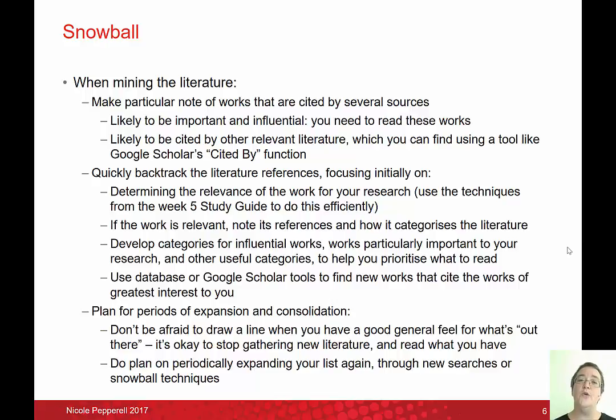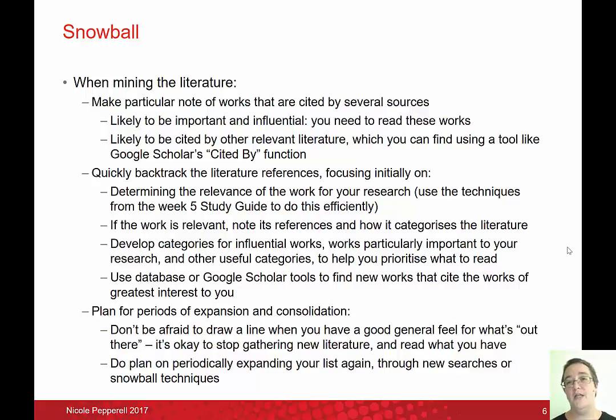So when you mine the literature, let's say you've found half a dozen or maybe a dozen concentrated sources that talk about the literature, you want to take a look at works that are cited many times. If a work is cited across every single concentrated literature review you find, there's a really good chance that's an important and influential work. Even if a work is cited in half of the literature reviews you find, there's a pretty good chance that it's important and influential. And if that's the case, you want a list, a category for important and influential works, because probably you need to know those works to be a competent writer in your field.